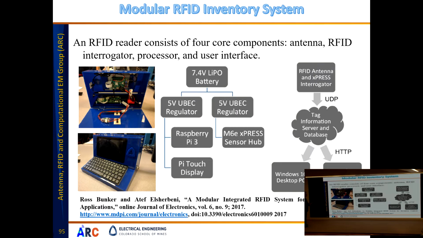This is another device that's been constructed, built, and assembled, with software and hardware, by one undergraduate student who took about a semester and a half. He basically built a handheld inventory system, and these are the components of it. An RFID development kit that has a communication board, a Raspberry Pi, a battery, and on one side we have a connector here for the antenna to be connected. The outside is basically an LCD screen and keyboard.